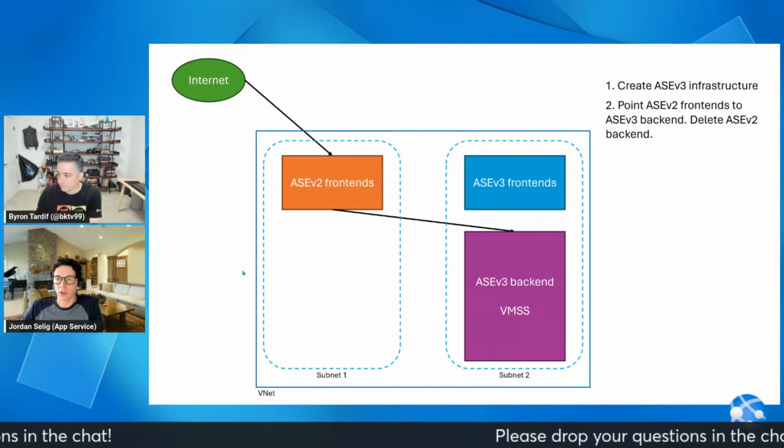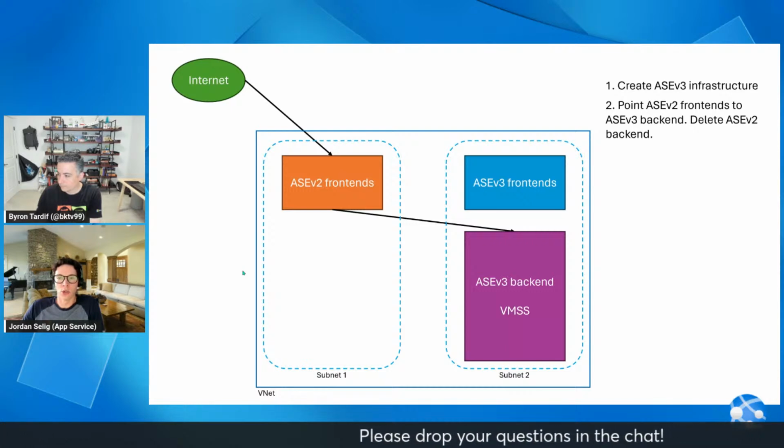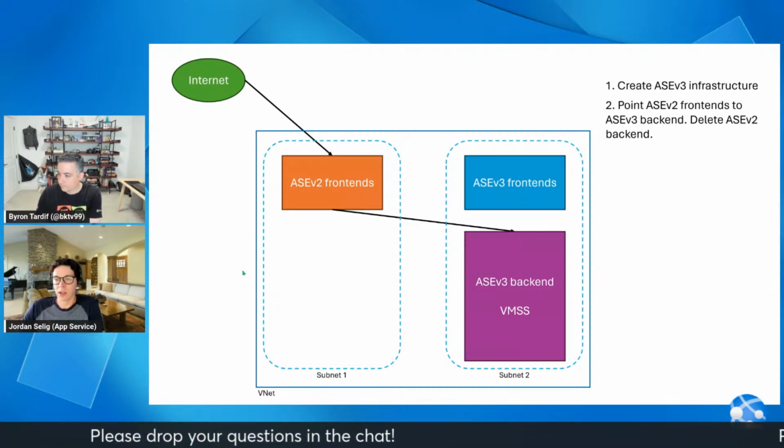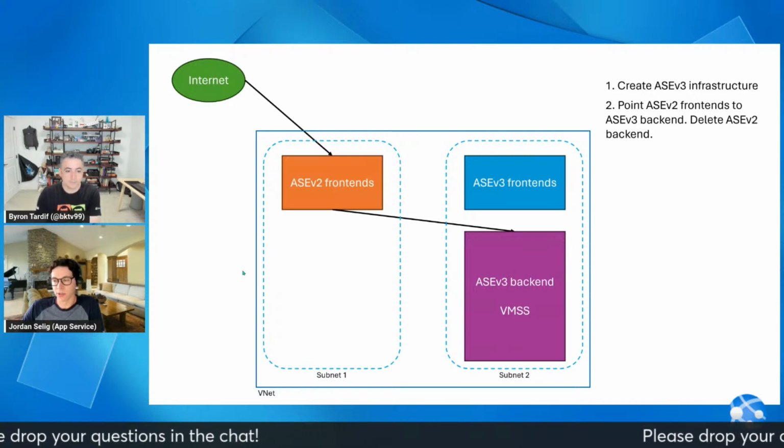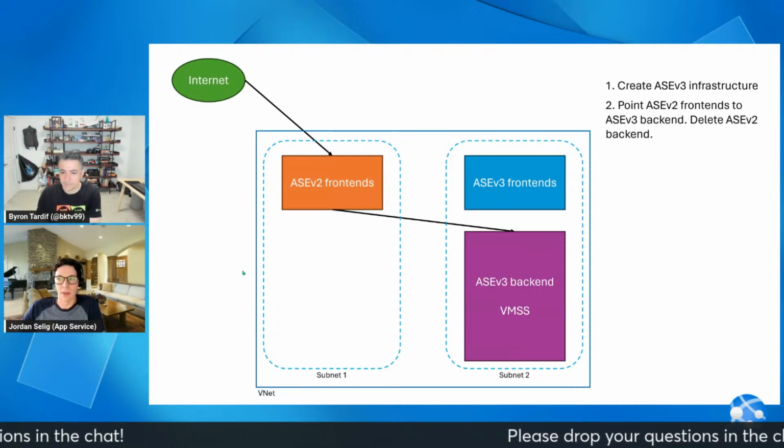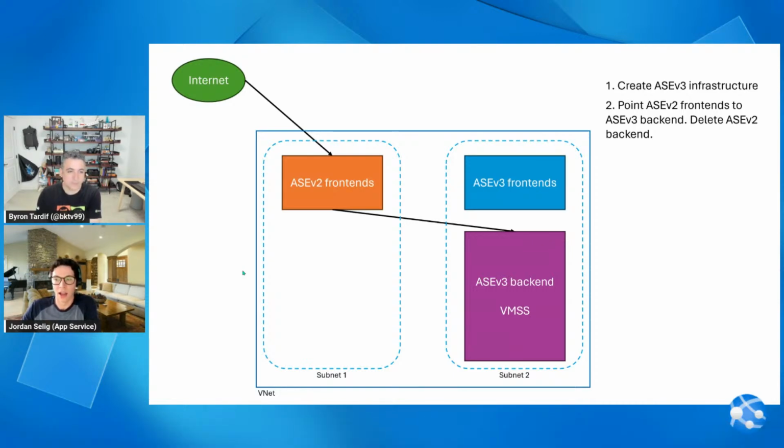So this is a configuration which you'll have once you complete our hybrid deployment step. And for more information on that, look at our docs. But this process takes about 3 hours. That's due to the time it takes to spin up the ACE v3 and then do this quick redirection. So at this point, the migration is paused. It's up to the customer now to start testing the ACE v3 and validate that the ACE v3 looks good.